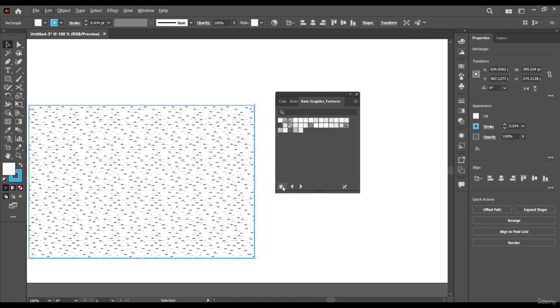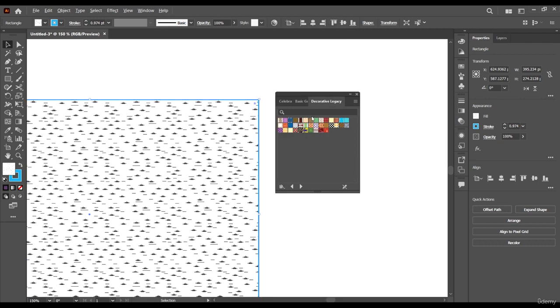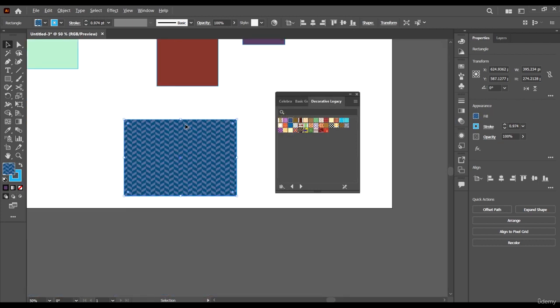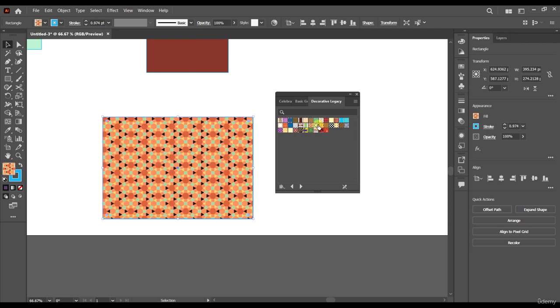And then we have some other ones, for example decorative, and decorative legacy. Some of these patterns are very nice.